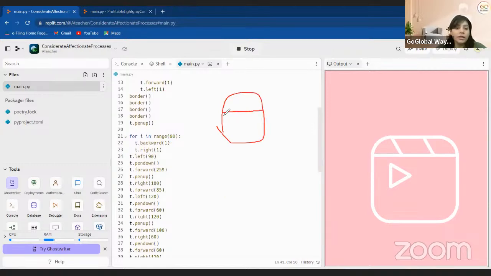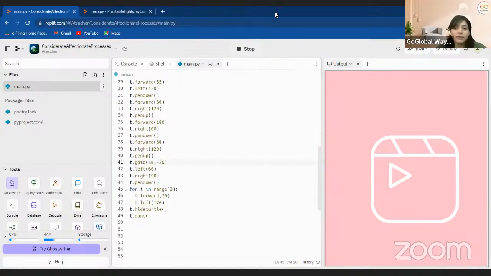So I'm doing the arrangement and this command. And at the end, if I scroll down a little bit more, there is one more command, that is the for loop for 3 times for making the triangle.